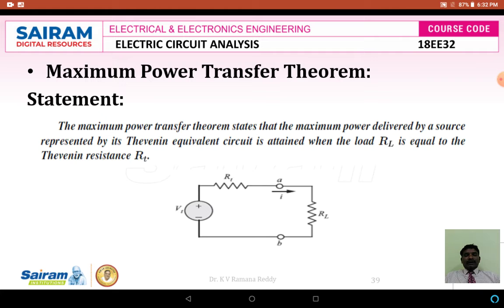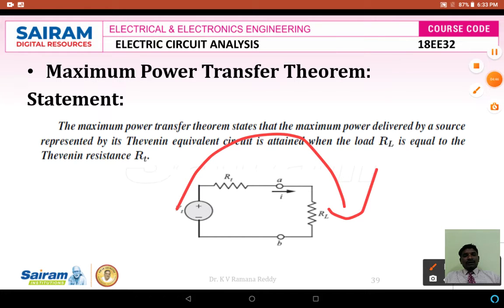What is the reason for transferring the maximum amount of power? There are some applications where we can increase the sound in amplifier applications, in headphone applications, and where we can increase the amount of current flowing in a circuit by controlling a knob, like in radio speaker system applications. So to get the maximum amount of power in those applications, we use the maximum power transfer theorem. It entirely depends upon the load resistance being equal to the source resistance; only then is it possible to transfer the maximum amount of power from source to the load.